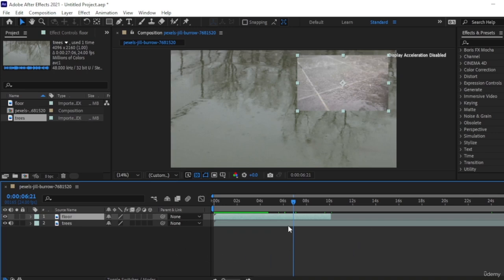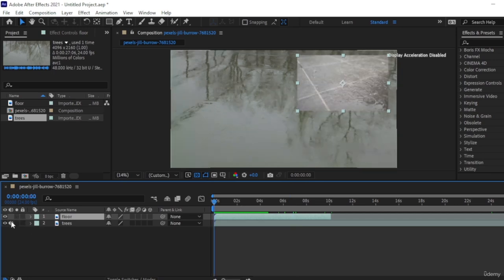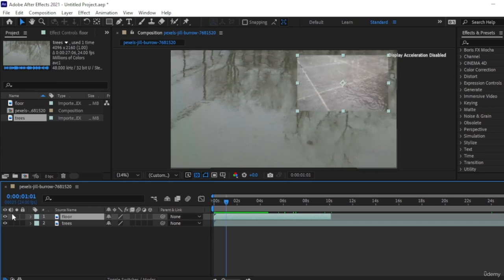All right, and another thing that we are going to talk about is the audio. You can see here we have some audio. The first floor video doesn't have any audio, so that's why there's no volume icon, but the second one does. And if I wanted to mute it, I can simply remove this. And now there will not be any audio. Click it back, and now it has.